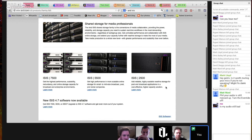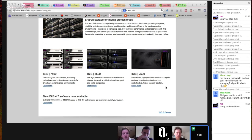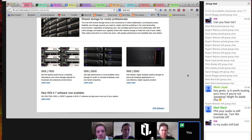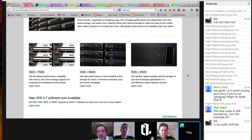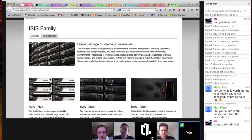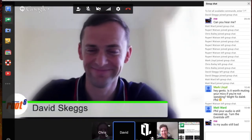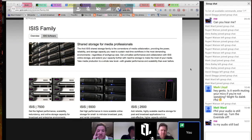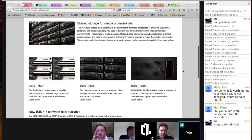there's a 7500 which replaces ISIS 7000, 5500 which replaces ISIS 5000, which just gives you bigger storage capacity and more engines, and the ISIS 2500 which replaces the 2000, which again gives you higher scalability and more capacity per chassis, and I can't remember how many terabytes off the top of my head it goes to. Dave might remember. No. It's a lot anyway, but the price of an ISIS 2500 is around about the same price as a 7500 chassis, so mainly aimed at broadcasters with a lot of money, whereas the 5500 is basically, the price has come down a lot on it, but it's the weapon of choice at the moment for non-broadcasters, really.